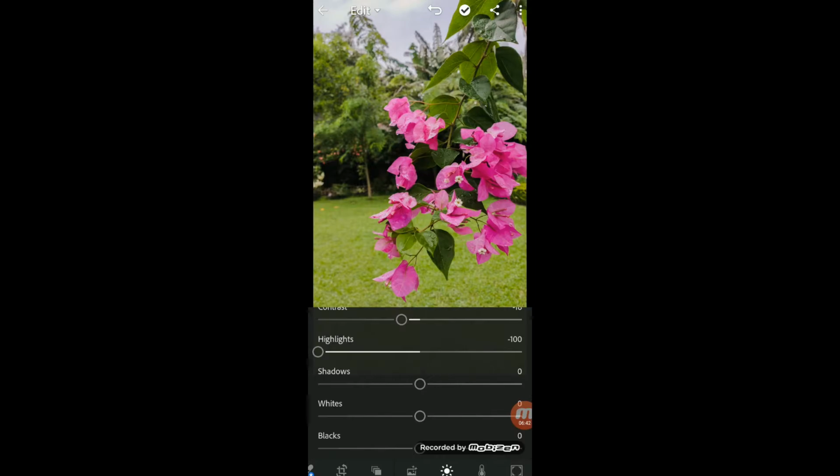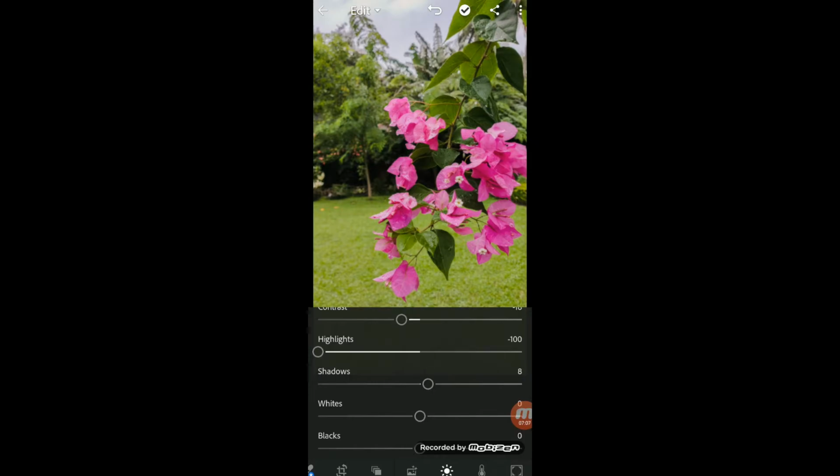Because this picture has been clicked with my phone. With a phone, you don't really have that much control over your settings and everything, about overexposure and highlights. That is why the sky is a bit blown out, which I have fixed with the highlights section. I'm also losing highlights in the petals of the flowers and the overall image of it, but we're gonna fix that later, which I'll show you.